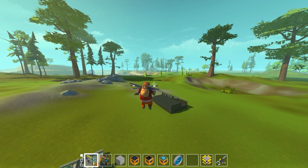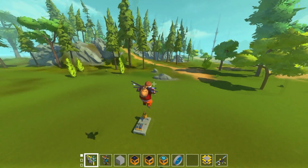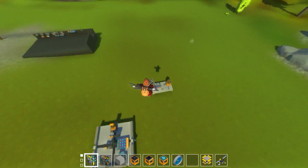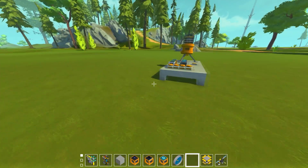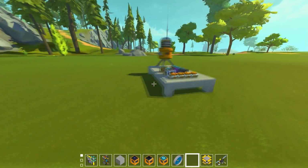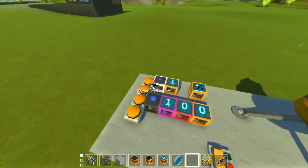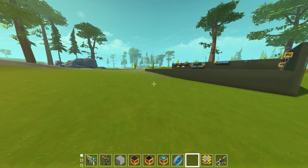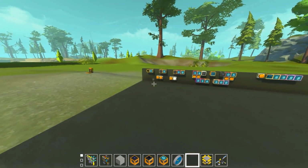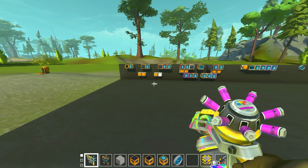Look at this, this is low gravity, but we can still move very quickly forward despite the fact that we're falling extremely slowly. We'll just shut, there we go, normal gravity. Fantastic. And that's a world gravity manipulator, really cool. And again, we can control how much it is just with a few of these simple counter blocks, number blocks, and math blocks. So let's just take a look at how some of these things work, and hopefully you guys will have a few ideas. I know I have a ton of ideas on how we can use this.